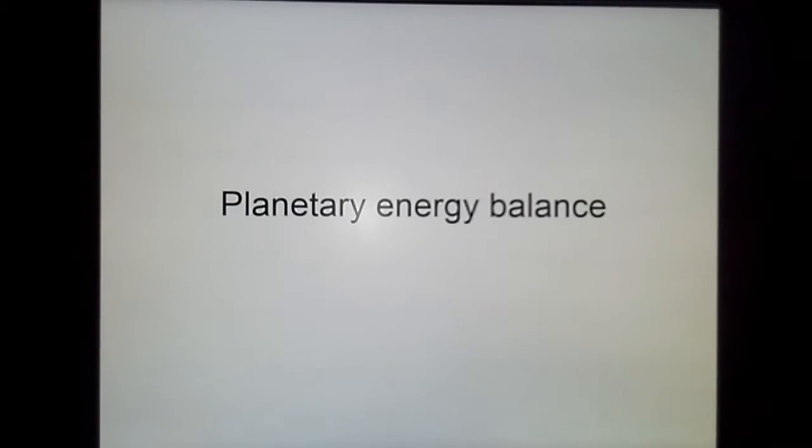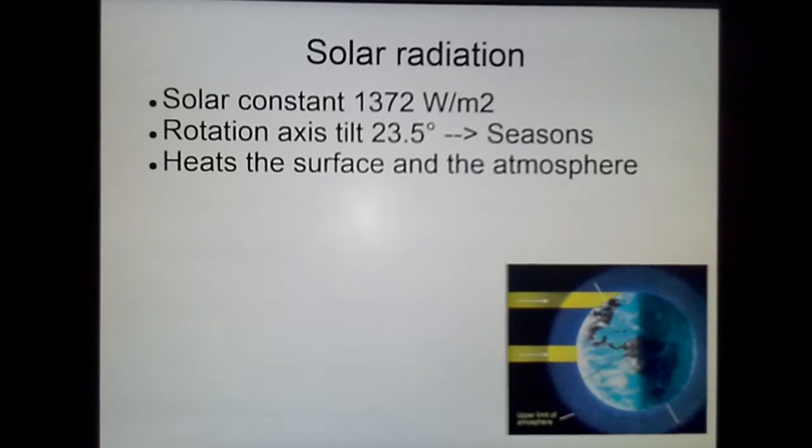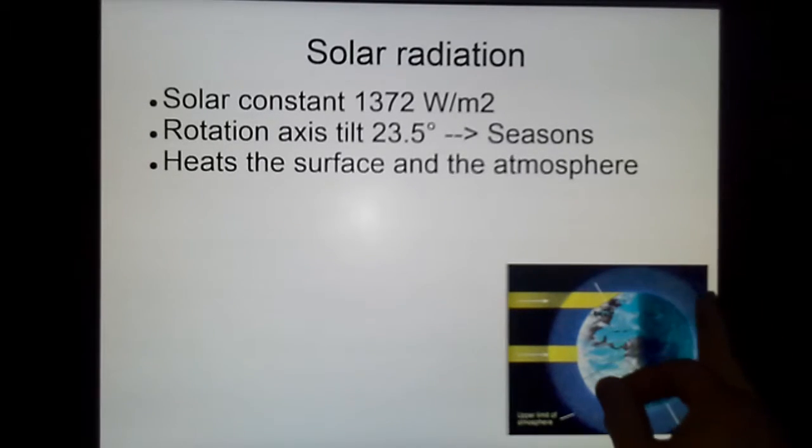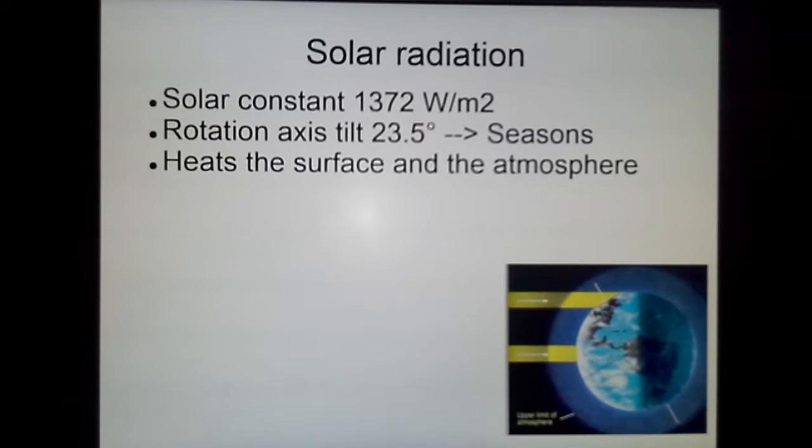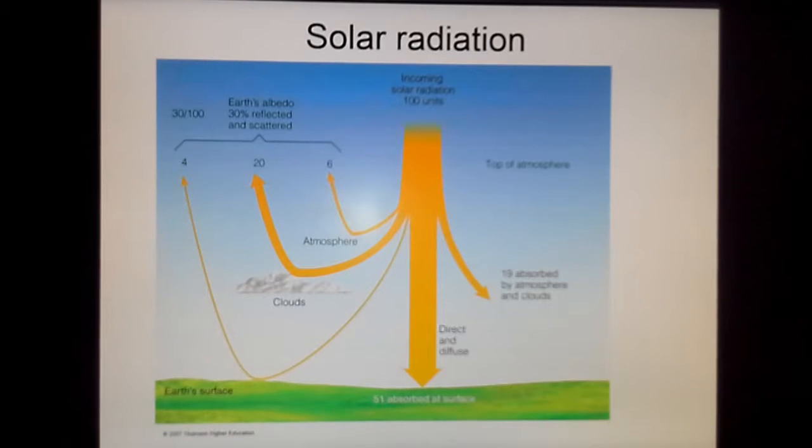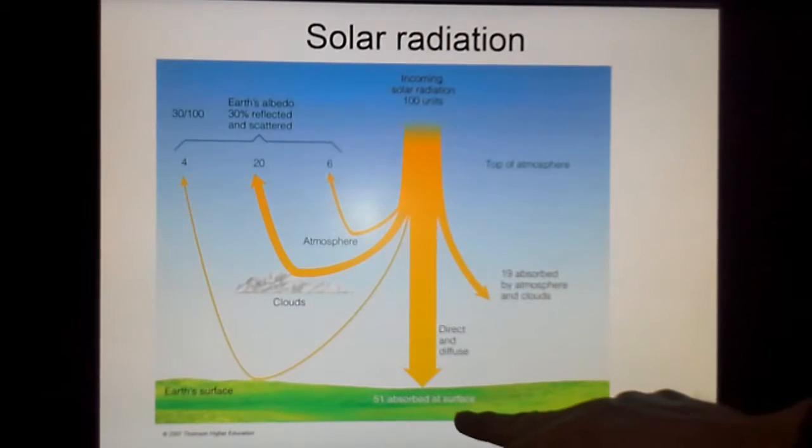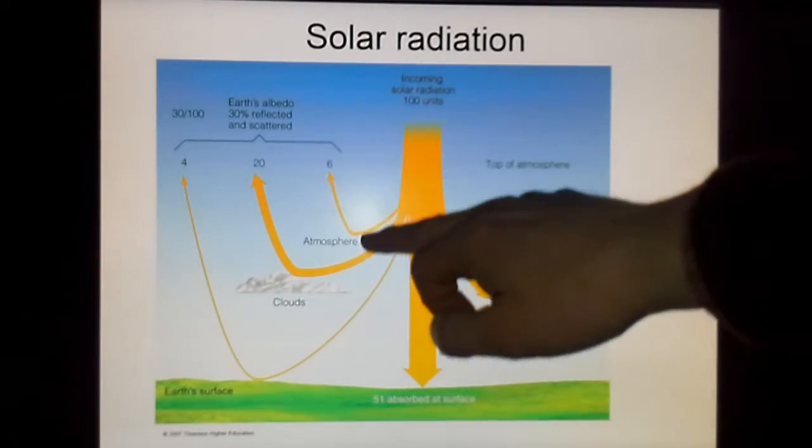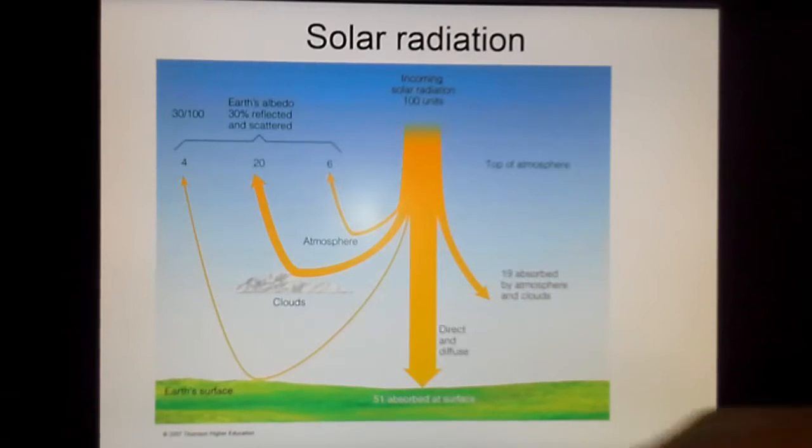We take a look at the energy balance of the earth. There is incoming shortwave radiation of about 1,372 watts per square meter. We have to keep in mind that the rotational axis of the earth is tilted. It varies depending on the season, and this is why we get the seasons. The atmosphere is heated as well as the surface of the earth by the radiation. This is how the budget of the incoming radiation looks like. About 50% of the incoming radiation is absorbed by the surface of the earth, while as much as 19% is absorbed by the atmosphere itself and by clouds. The rest is basically scattered and reflected, most of it reflected by the clouds. The clouds reflect a lot because they're white.